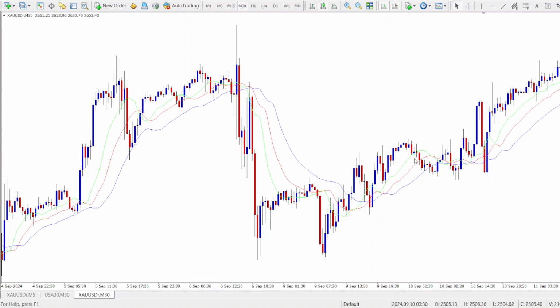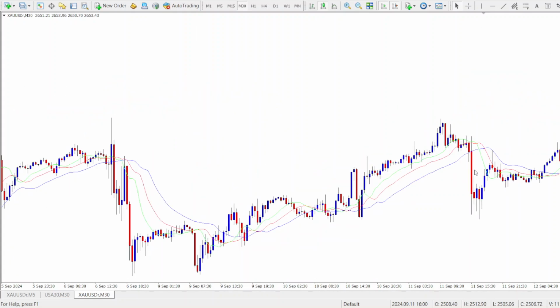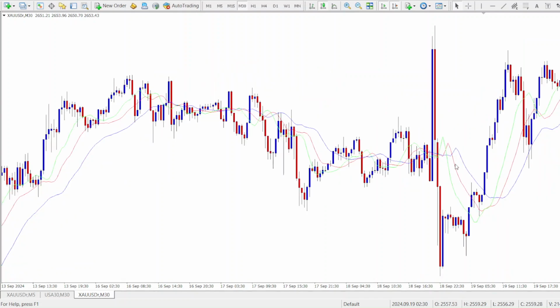So if it is widening in the bullish direction, then you can enter a buy trade. On the other hand, if it begins to widen in the bearish direction, somewhere like this, then you can enter a sell trade. Remember that you can also use other indicators for confirmation of your exit signals and even your entry signals. You can use other indicators to confirm your take profit and stop loss levels. And you can also use price action, support and resistance lines, and trend lines as extra confirmation in addition to what the alligator indicator tells you.